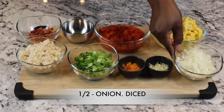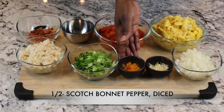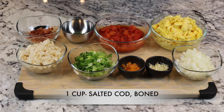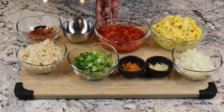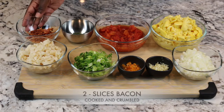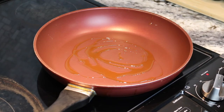So we'll need a half of an onion, diced, 2 cloves of garlic, diced, about a half to a quarter piece of Scotch bonnet, diced, 4 green onions sliced diagonally, a cup of the salted codfish, 3 cups of ackee, rinsed and drained, 1 cup of diced tomatoes, about a tablespoon of fresh thyme leaves, and 2 slices of bacon, cooked and crumbled.